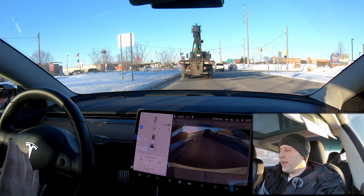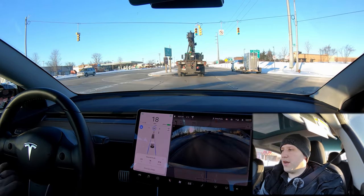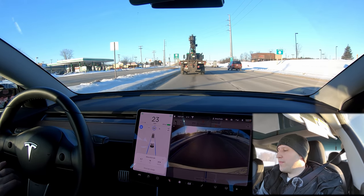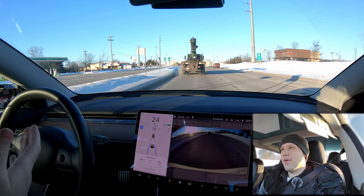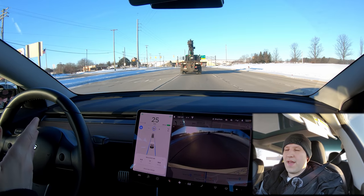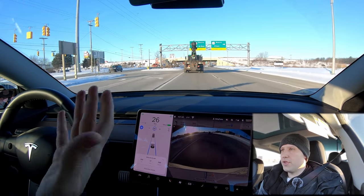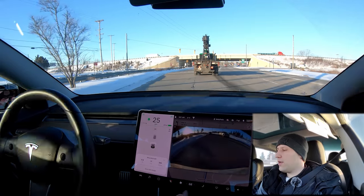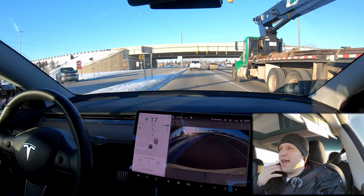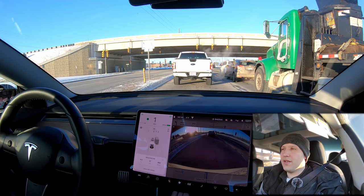The final thing I want to discuss is what you can do if you own a Tesla, or are thinking about getting one, to increase efficiency or minimize efficiency loss. Number one is drive a bit slower — that keeps energy use lower. You can see we're already dropping here because we've slowed down. Number two after speed is reducing your temperature setting. 68 degrees from what I see online from other Tesla drivers who are really obsessed with efficiency is actually on the higher end — a lot of people do less.